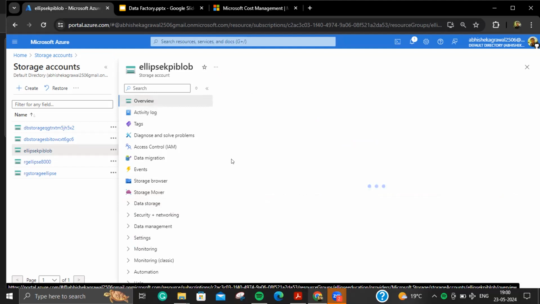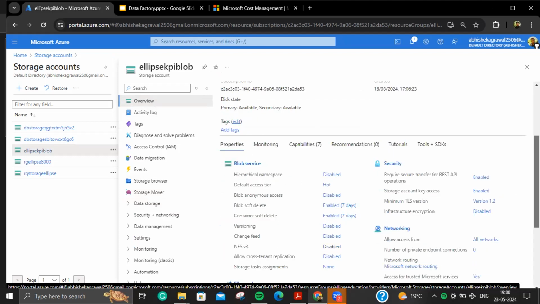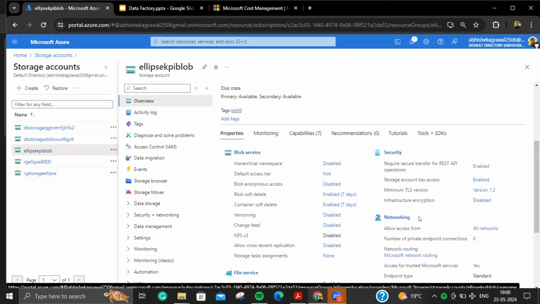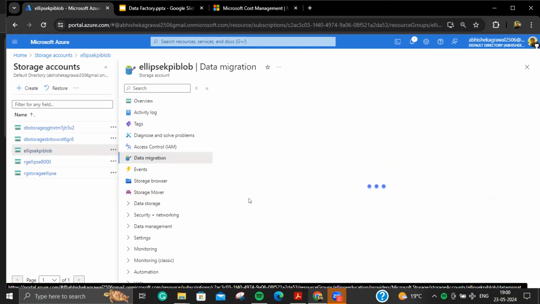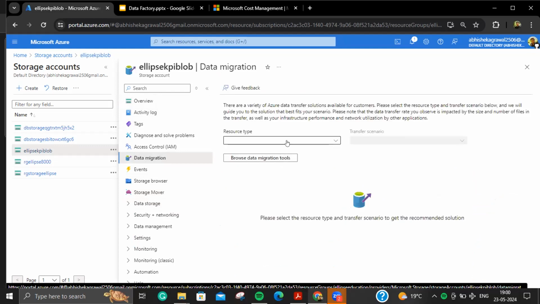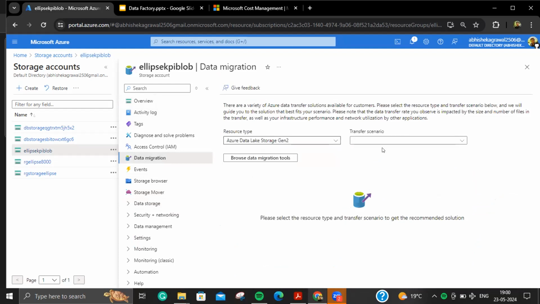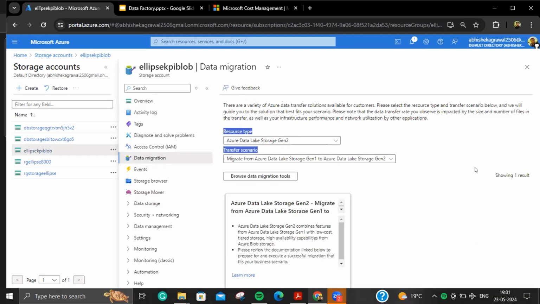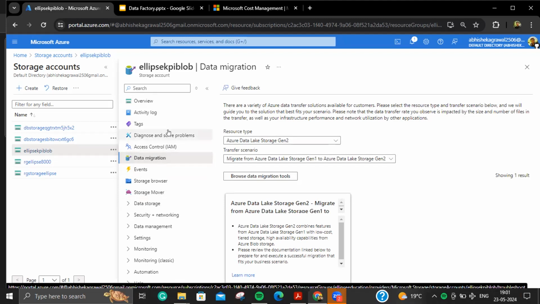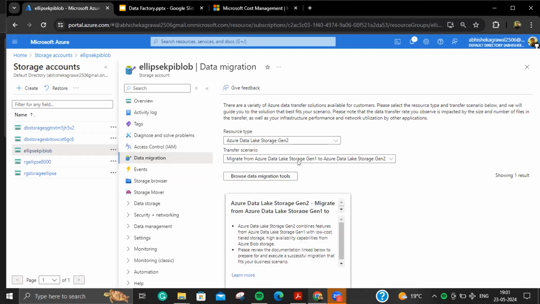Let me check where it is. Yeah, somewhere here it is. It helps you migrate from Blob to Data Lake Gen 2, but when you try to use it you face challenges.